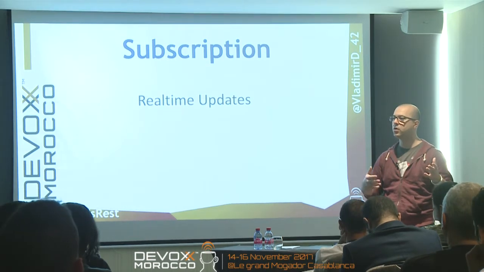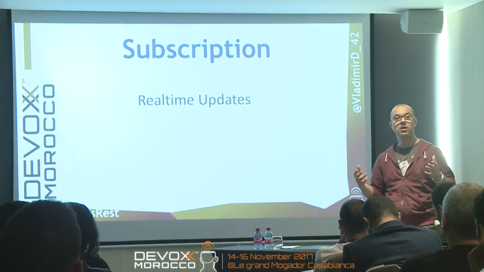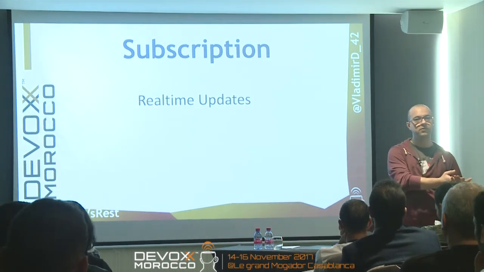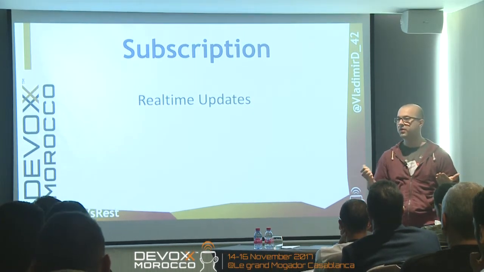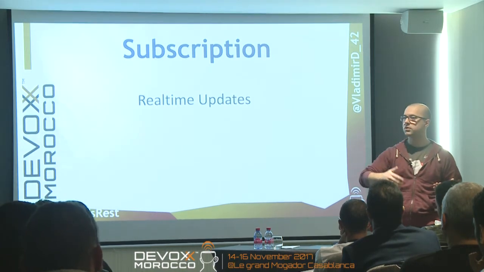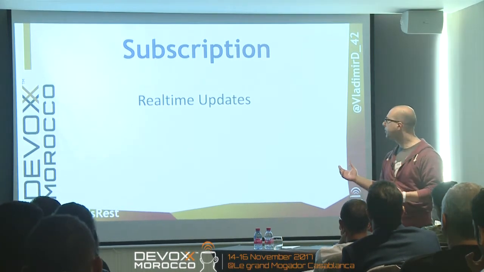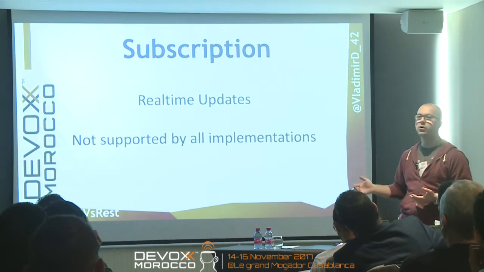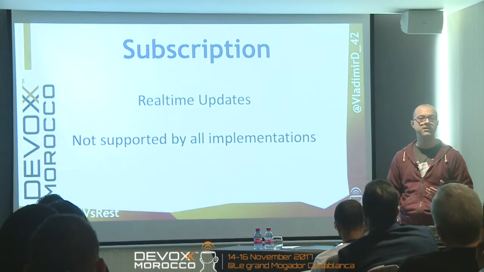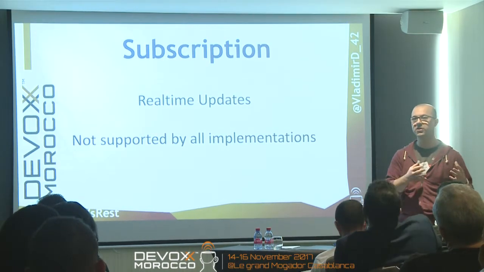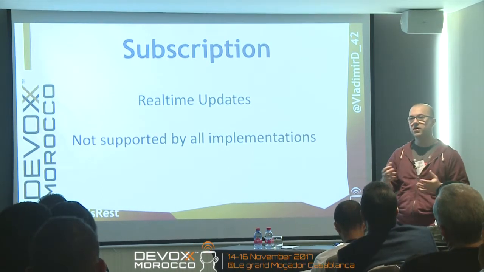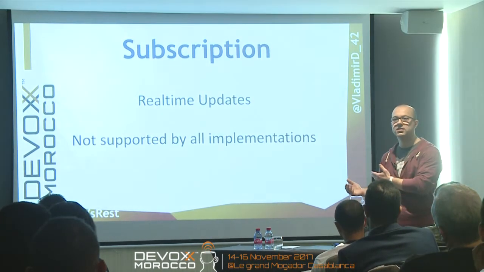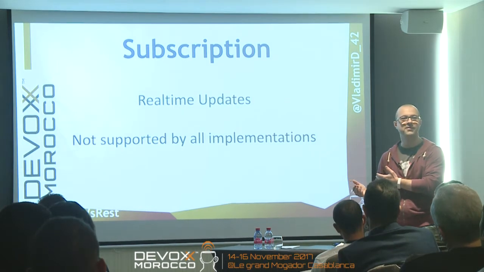And again, if you think about that GraphQL came from Facebook, you can immediately see what their use case was. Okay, I have a mobile phone, and I want to get info and updates about my people, basically likes, posts, all those kinds of things. So you need something like this. The problem, unfortunately, with subscription is it's not supported by all implementations. So that's what I said. Be careful which implementation you're using. For example, the Java implementation which I'm using doesn't have subscriptions. So if I would like something like this, I would have to build it myself. And it's not really that fun and easy.